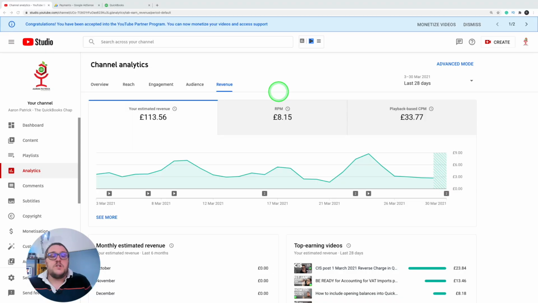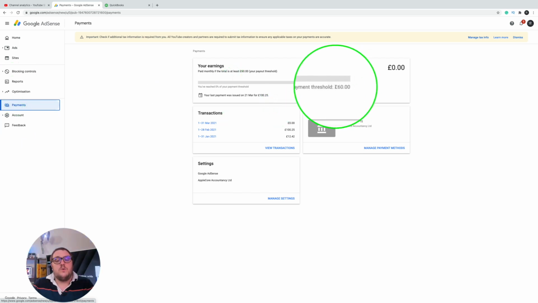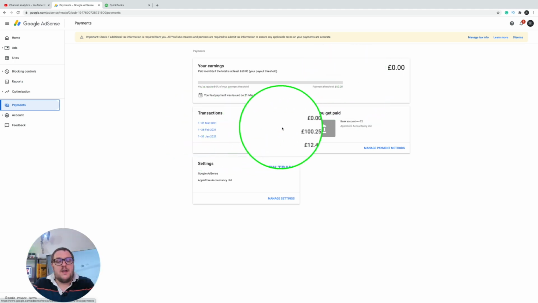Let's have a look. So as useful as the YouTube Studio is, this isn't going to be a place where you're going to understand how much revenue you're going to get, therefore how much tax you potentially have to pay. What you need to use is this payment calculator here. So get yourself into your Google AdSense, and from your Google AdSense, you'll see that there is a payment option just at the bottom. And notice there's a threshold of £60. Therefore, if you're earning less than £60 a month, you won't get paid out until it goes above that £60 threshold. When it does though, you'll see down here what transactions, what amounts have started to come into your AdSense.